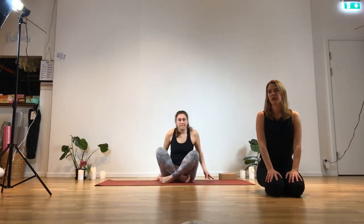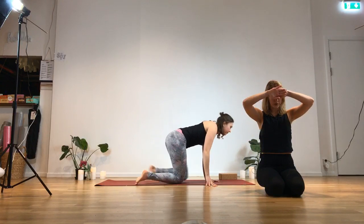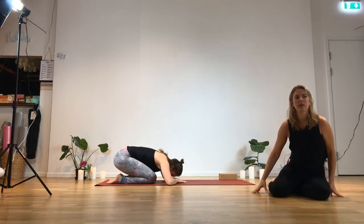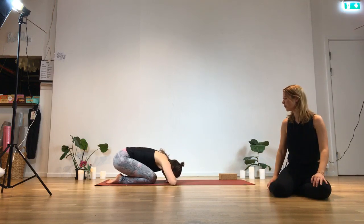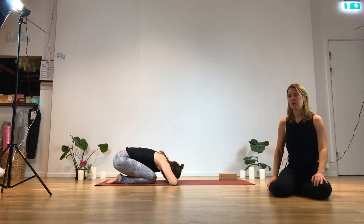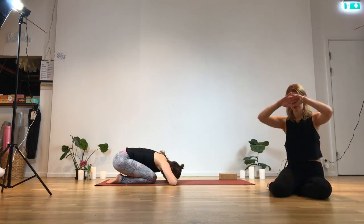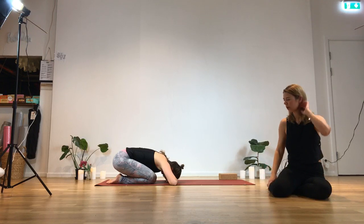So we're gonna start in child's pose, and you can just make a pillow with your hands and make it comfortable. Or you can rest your forehead on the mat, of course. And if child's pose is not a good position for you, you can also lie on your belly and do the same thing. Rest your forehead on your arms.